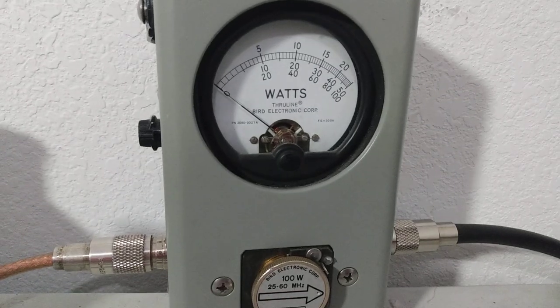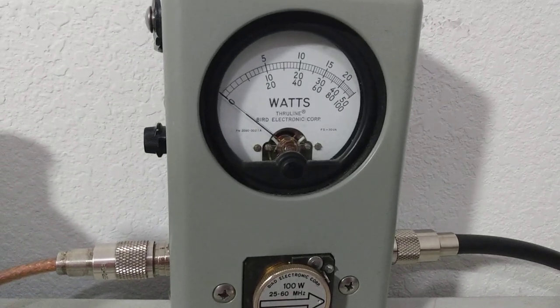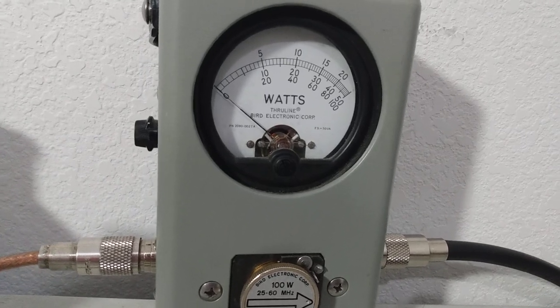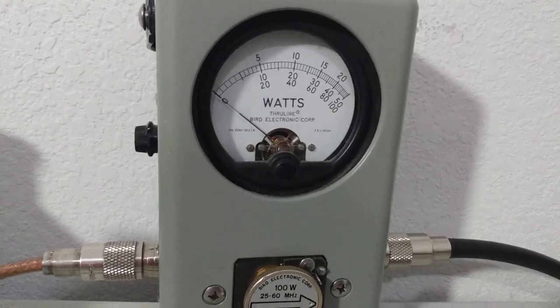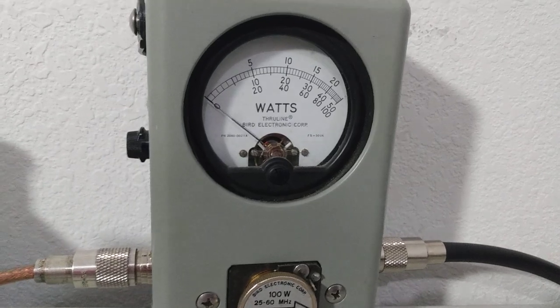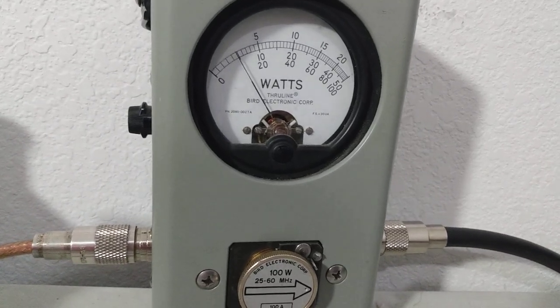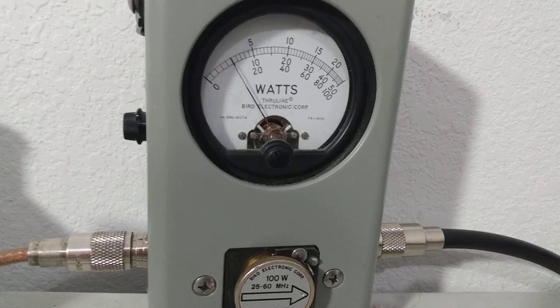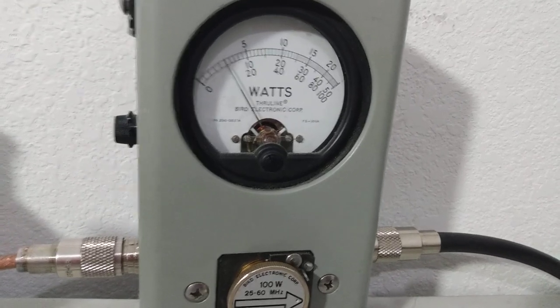So we're looking at the bottom scale. That first hash mark that doesn't have a number, that large one, is 10 watts. And then 20 will be 20 watts, 40 watts, so on and so forth. Bottom scale. So right at 10 watts.